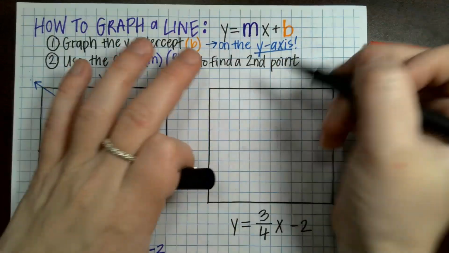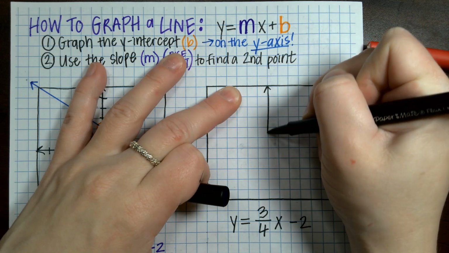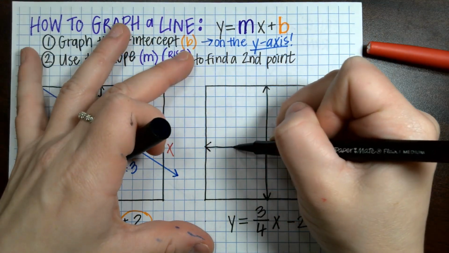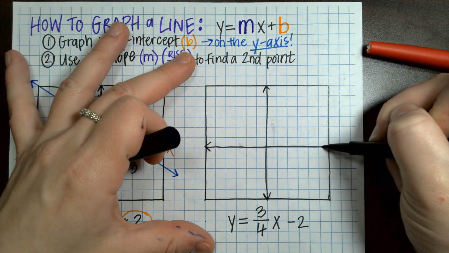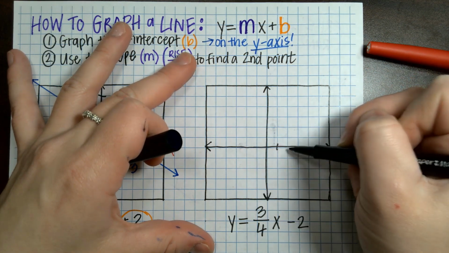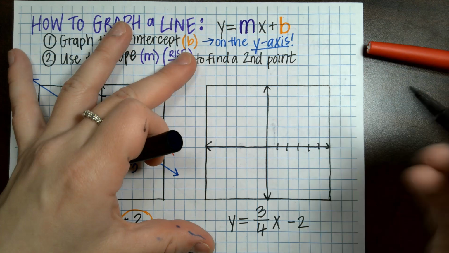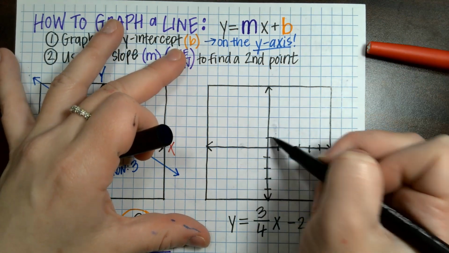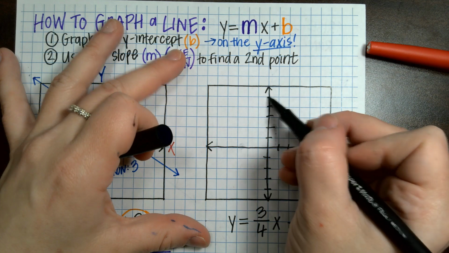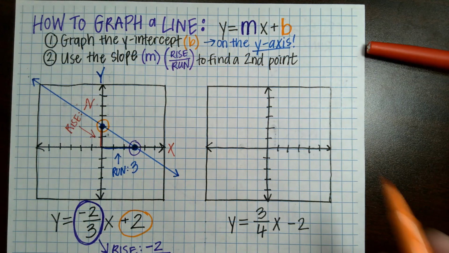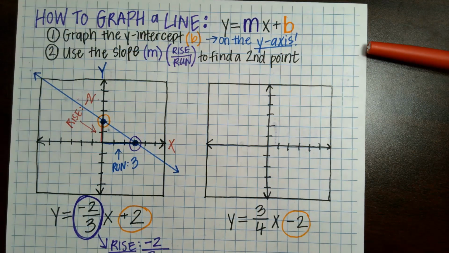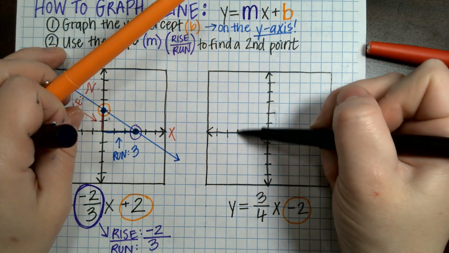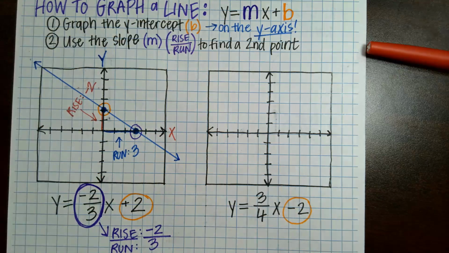Okay, guys, let me draw my x and y axis real quick, and I'll get to where you are. While I'm drawing this, what's the first thing that you guys did here to figure out where to graph your line? Circle the minus 2, start with the minus 2. Yeah, circle the minus 2. So what is this minus 2 going to tell us? Y-intercept. Yes, it's the y-intercept.